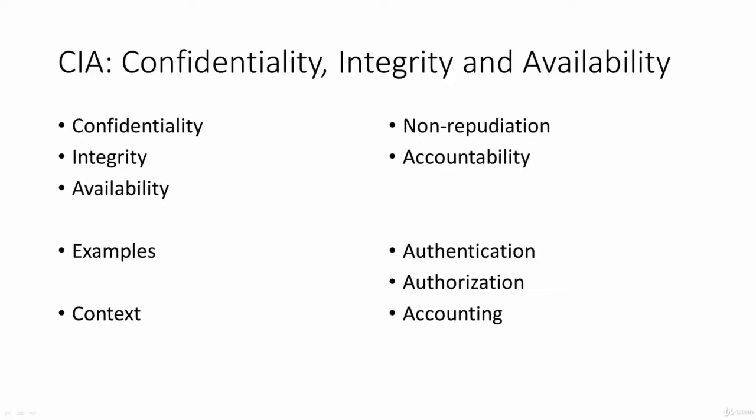There are other features that are also sometimes important, but less popular, I guess. For example, non-repudiation of information is also sometimes named in line with all these three CIA features. Non-repudiation means basically that I cannot deny the authorship of information, right? So for that, I can use strong math, cryptography.